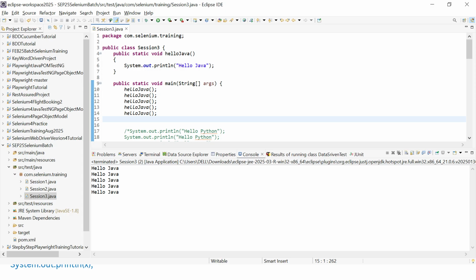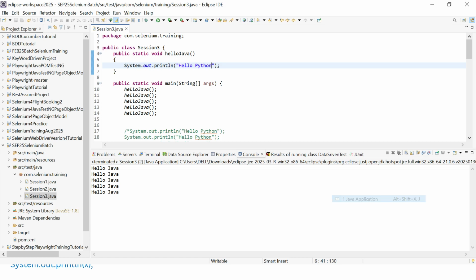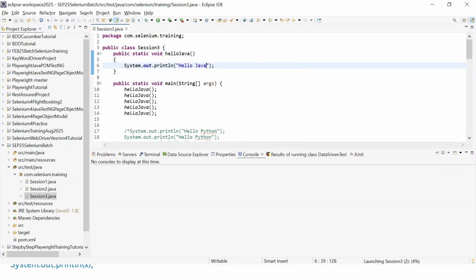Okay. Now tomorrow your requirement is hello Java, let's update it to Python. See what's happening now. I'm updating only one place, and everywhere it is changing. So how easily I can do it. And day after tomorrow again somebody says no, revert it to hello Java again. I'll just update it here, and everywhere the method is being called, it is automatically updated.